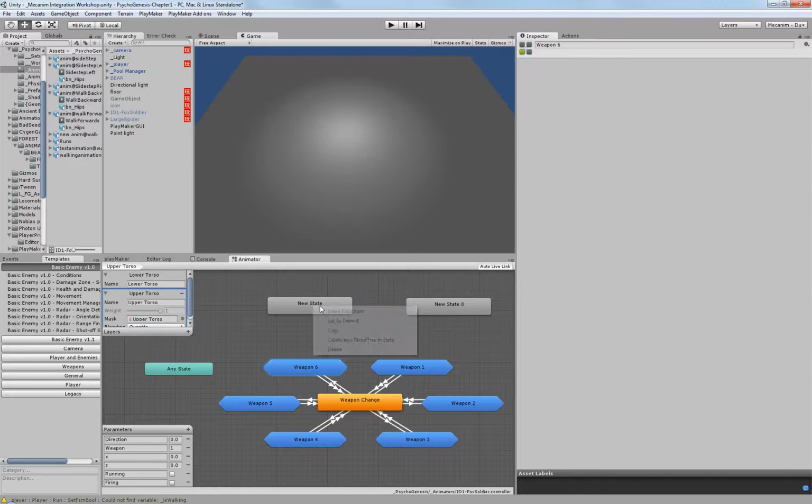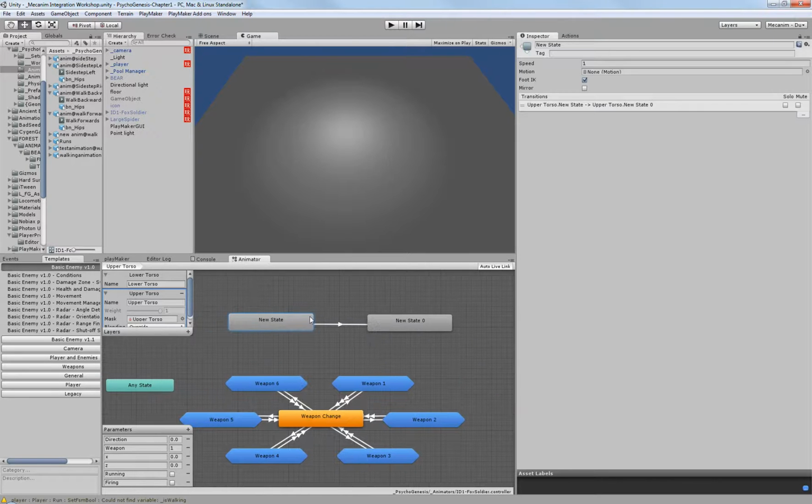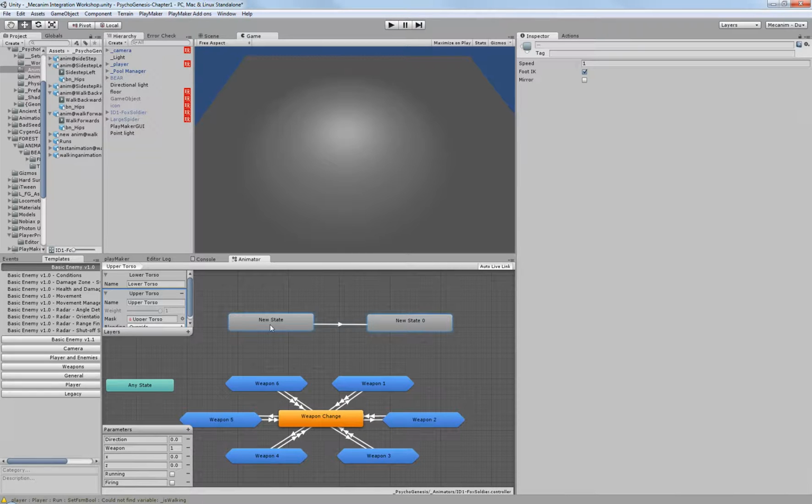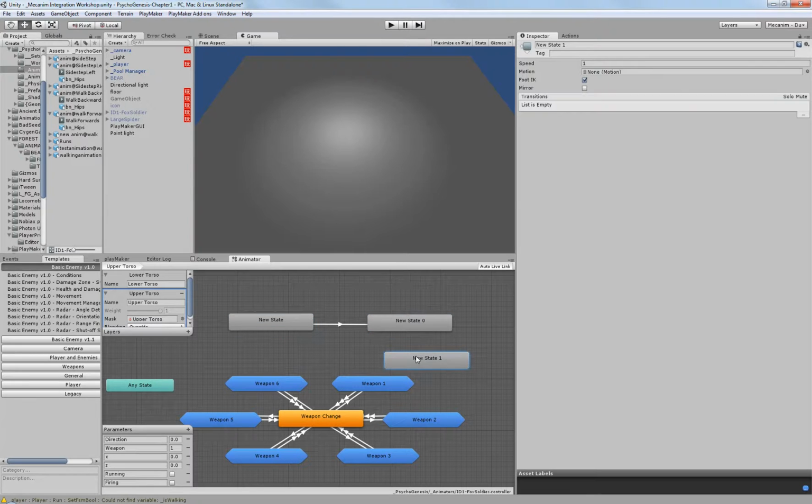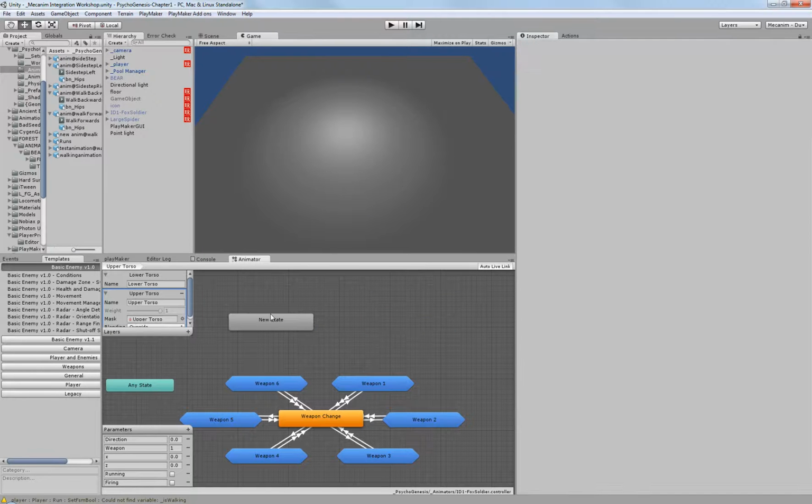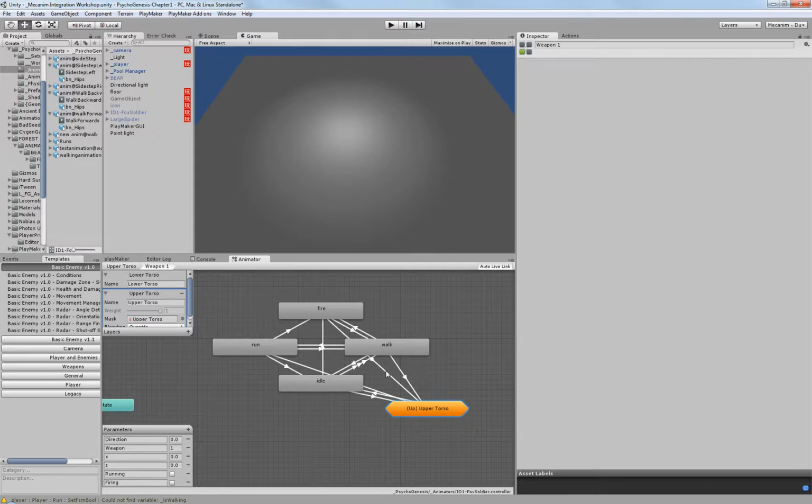Here, let's do a quick little basic transition. Now, if you highlight both of them, and if you right-click and copy, it's going to copy the state that the mouse is over. So it's going to copy new state, so when I click paste, it's there. And as such, unfortunately, it doesn't store any of the transitions. So let's get rid of those. But as you can see, there's quite a few in here.